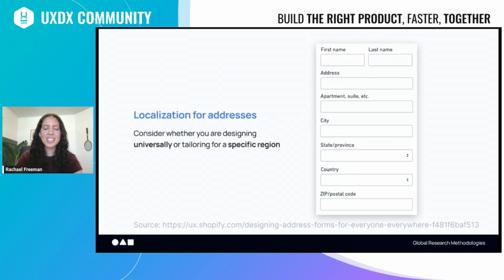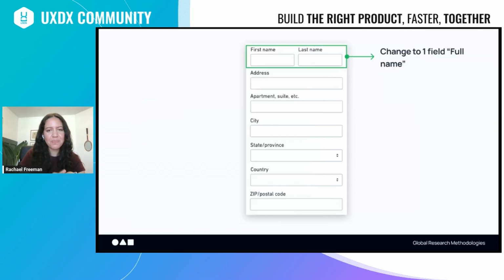They are almost always tailored depending on where you are. And for this, a key consideration is whether you are designing an address field like this one that is supposed to be universally used or are you tailoring it for a specific region? So let me tell you what I mean by that.